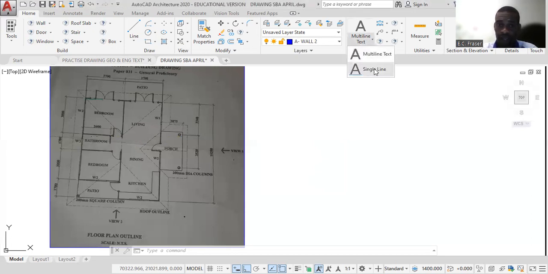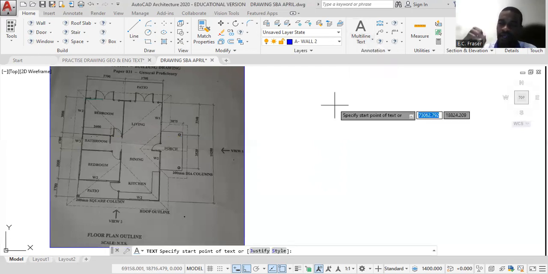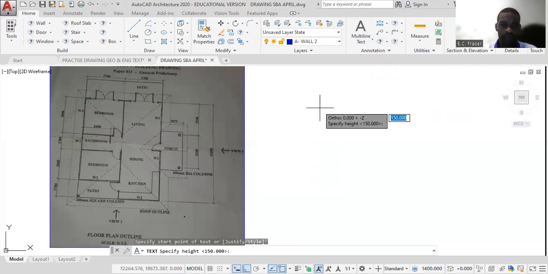single line. With single line text, you are required to click on a start point, then specify the text height. A typical text height for a floor plan like this, I normally use between 150 and 300.